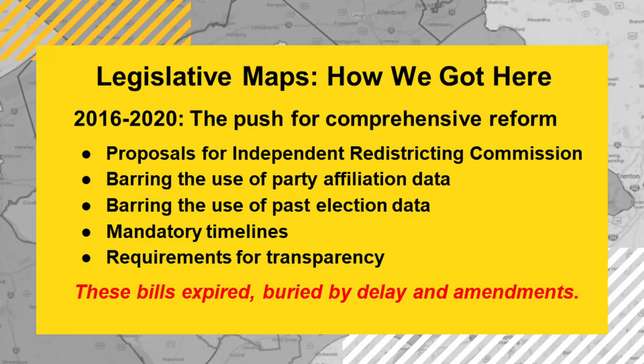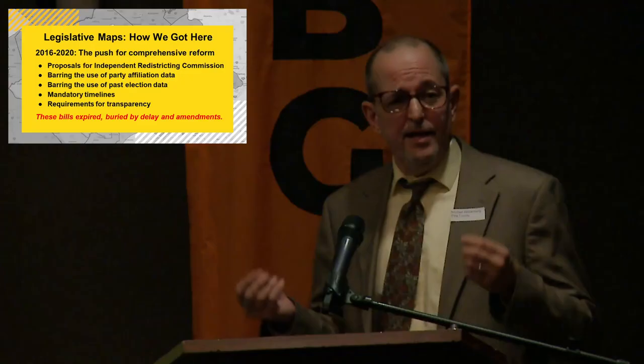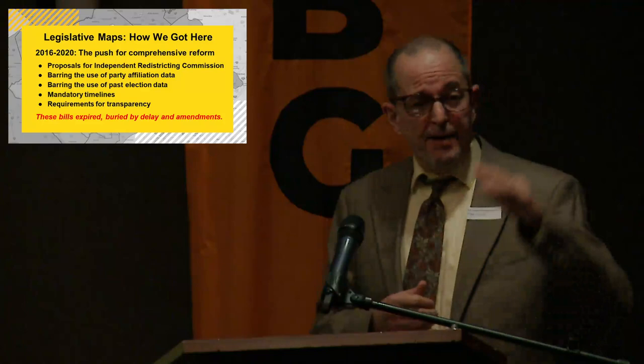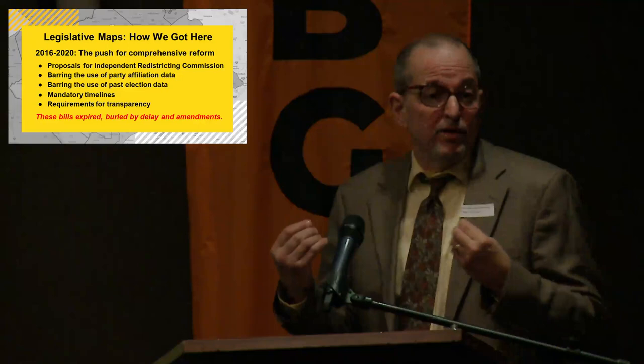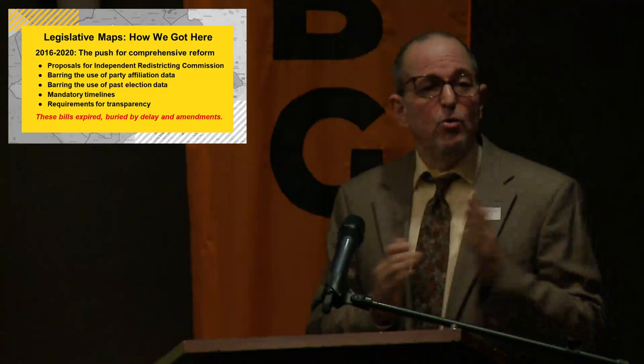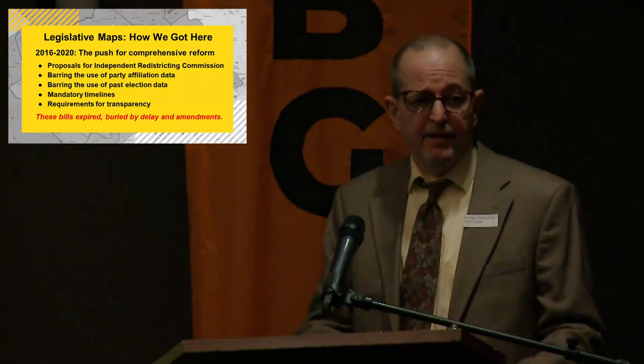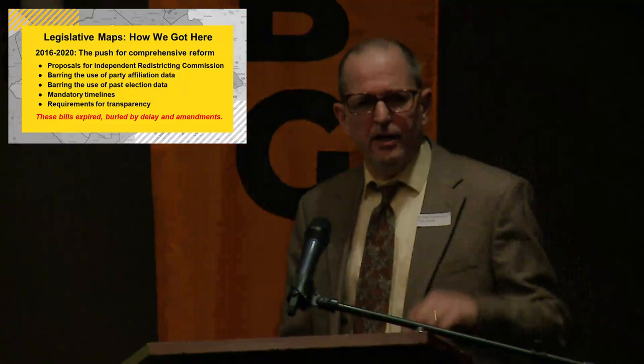In the early stages of this reform effort, there was a very idealistic approach, really. The idea, in general terms, that 10 or 15, maybe 11, Pennsylvanians of good faith could get into a room together and perhaps behind a veil of ignorance, not even knowing partisan data, historical election data, partisan registration data, that they could draw fair, or at least fairer maps, just based on following some rules. How that would have turned out, we don't know, because as you know, that reform effort was smothered in the Capitol. But we can maybe revisit that a little later, circling back and drawing on what Anthony's told us about Michigan to think how it might have played out.